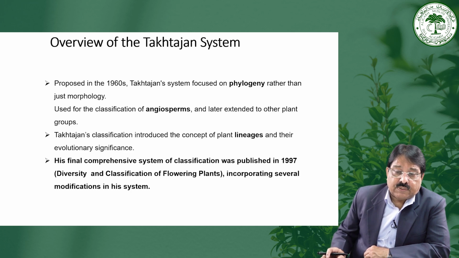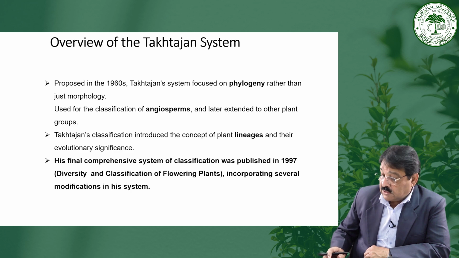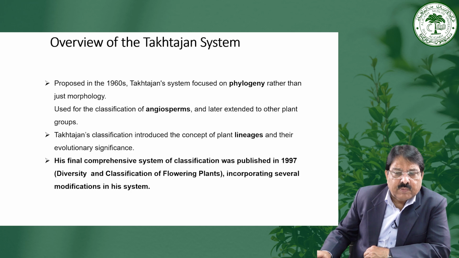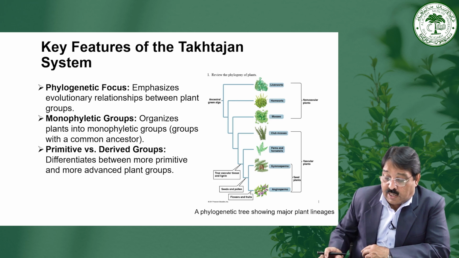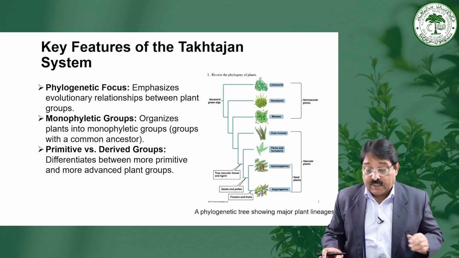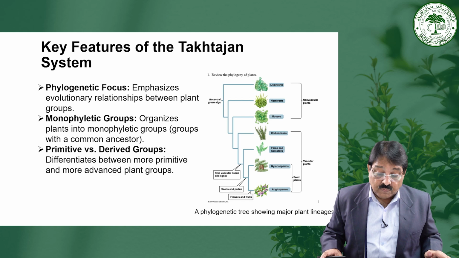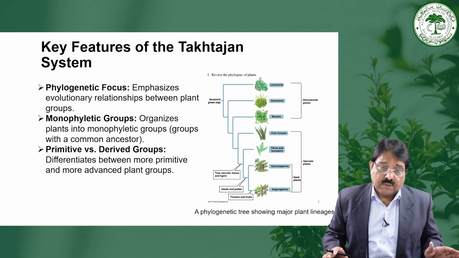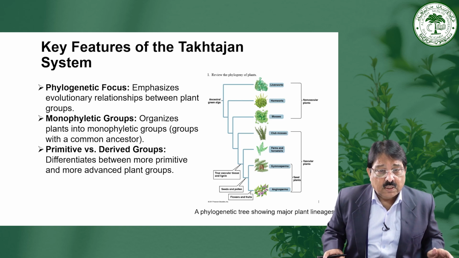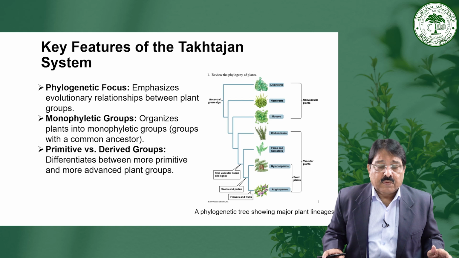Diversity and Classification of the Flowering Plant, incorporating several modifications in the system. As I said, from time to time he updated the system when there was a need to change or add something. So he made these updates over time and published again and again after modifying and updating the characteristics, information and data collected through phylogeny, whatever it is.